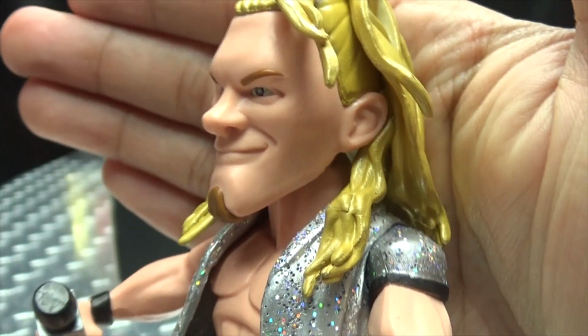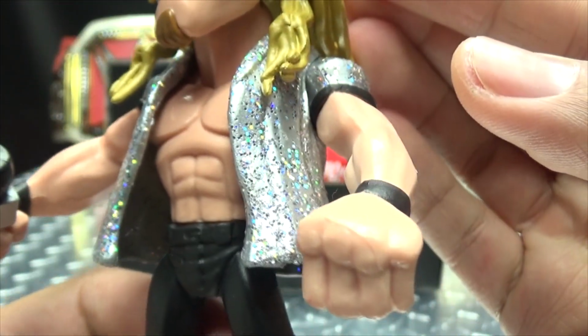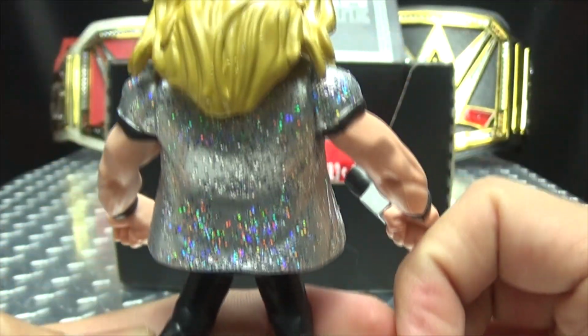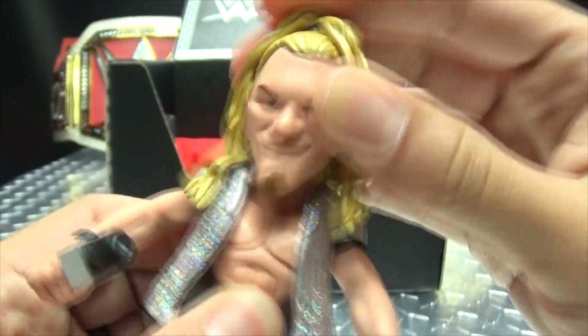I like it. I really do. That was pretty cool, and his glittery jacket, like a smirk. It does actually kind of look like him. I love the smirk. I love this, and his whole mic thing. There you go. I like it. And the head's on a ball joint.